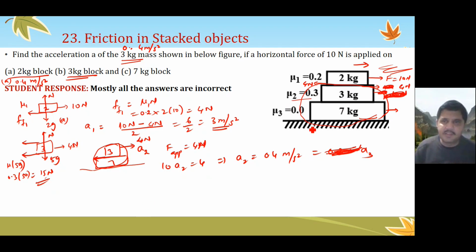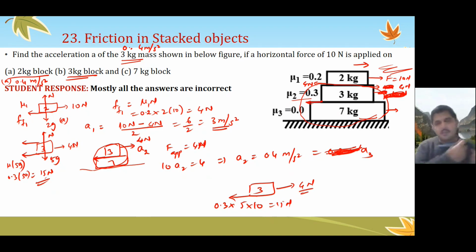So now you find out the opposite force here. This is my 3 kg object, and this is the opposite force acting here. What is the opposite force acting here? It should be equal to 0.3 multiplied by 5 multiplied by 10, which is equal to 15 Newton. Now, how much force is acting on both the system? 4 Newton. Poor fellow, 4 Newton is only the force given to it, but it has to overcome the 15 Newton. Will it be able to go? No. So what will happen?